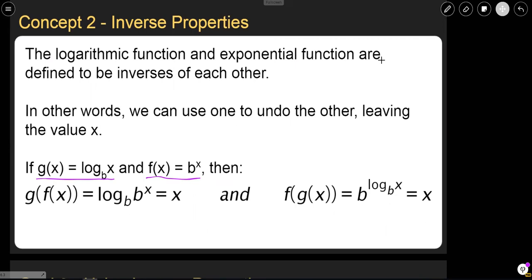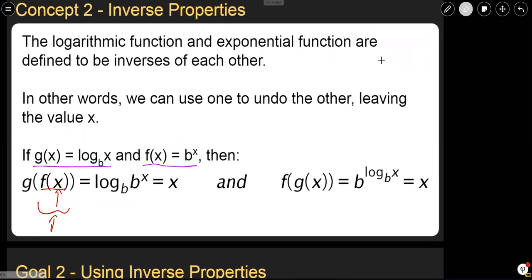So let me try to write this out, because this is a lot of crazy notation. We'll start with the left side one. It says g of f of x. So f of x is the inner function. I'm inputting x into f, calculating it, and then whatever that gives me, I'm going to put that into g and input it again. So let's do this step by step.